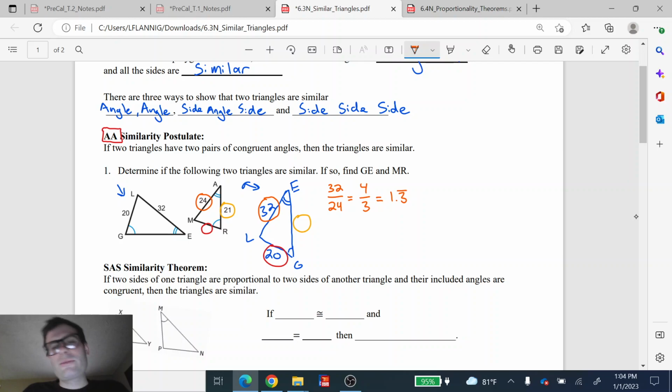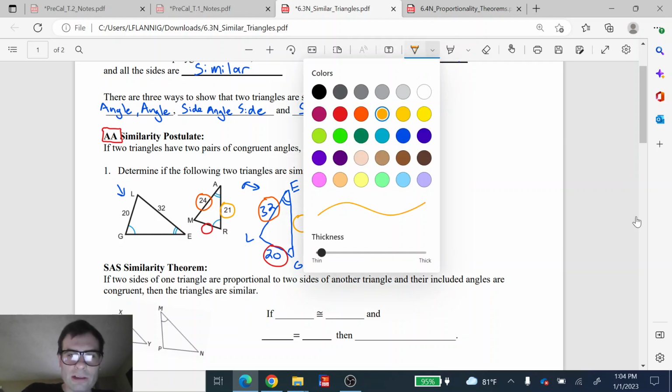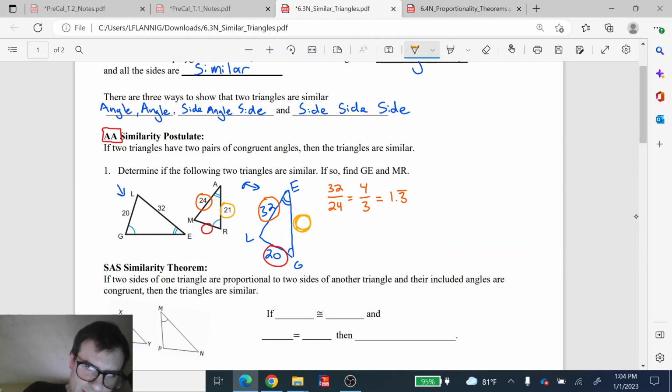Just so you could see what that really ends up being. So what I know is in order to get the bigger side of the triangle, so if I'm looking at, let's say, this one right here, this yellowish circle, I have to multiply the smaller number, this 21 right here, by my scale factor, this scale factor right here. And that way I can get that empty spot. So what I'm going to do is multiply 21 by 4 over 3.